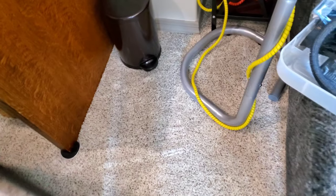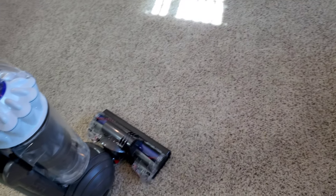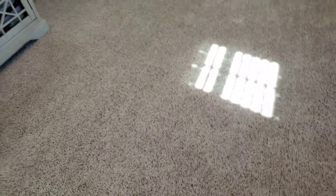We have this room to vacuum. I should probably get this picture out of the way. And then we're gonna go back with the Bissell Big Green to deep clean the carpets and get out some of the stains and odors. There is a stain. You can probably see it right there. Not much I can do about that, but we will be cleaning that up with the carpet cleaner in just a few minutes. So let's begin with the Dyson.